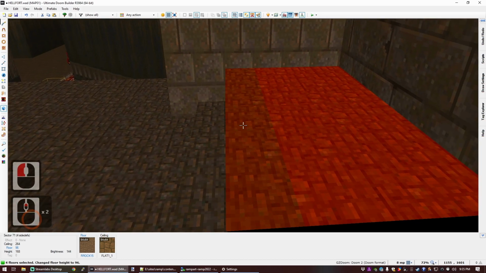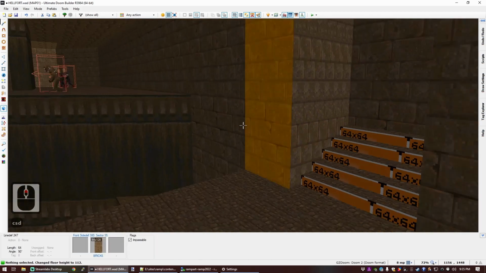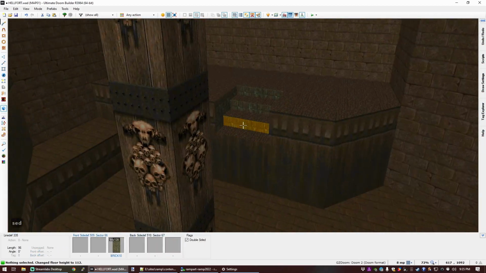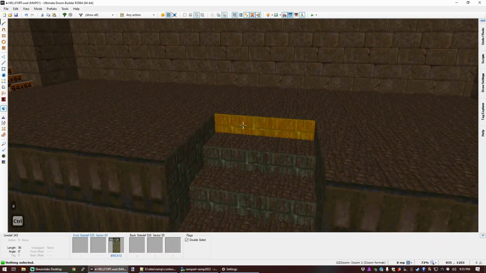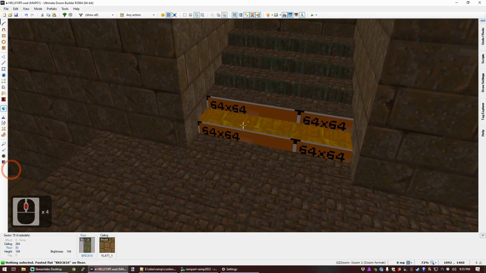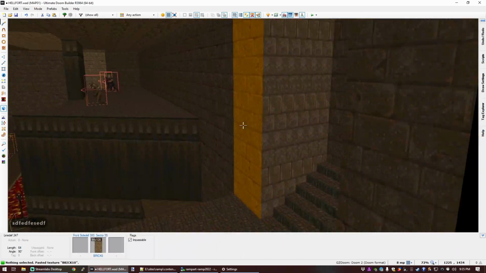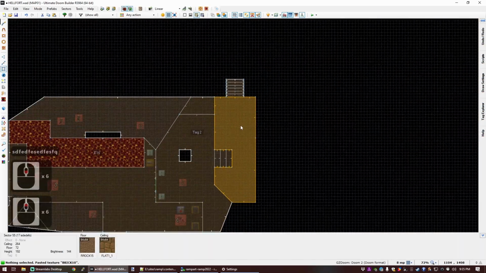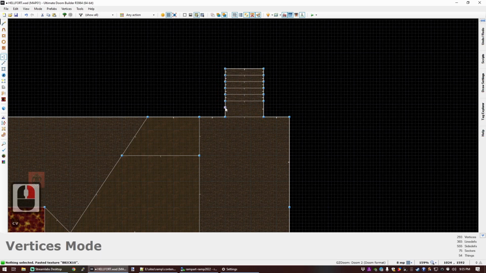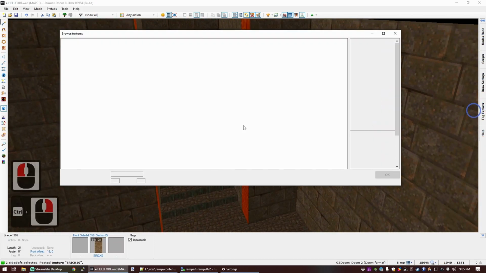Going to do shallow stairs this time, just 8 units up, one scroll of the mouse wheel up. What should I use? Let's continue using these sort of... I'm colorblind, so I don't know what color this is, but they're sort of rocky, bricky steps. I'm going to move this a bit further out, actually, so that I have room for my division using the support texture.